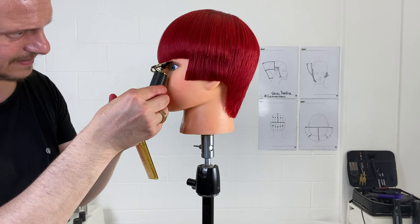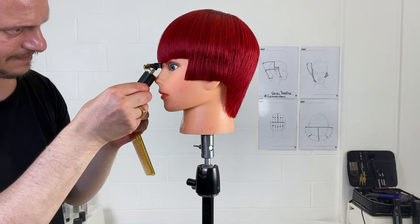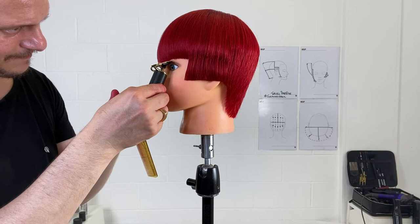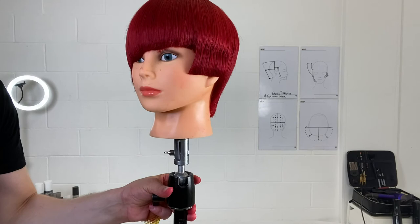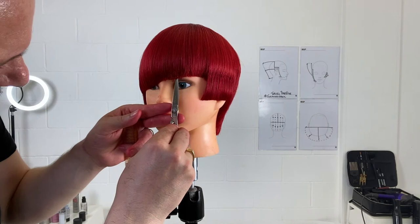So this is the difficulty sometimes with the clippers. It's with the doll, being able to go right into the doll. It's very, very difficult. So this is why in here we need to work with half of the scissors and half of the clippers.